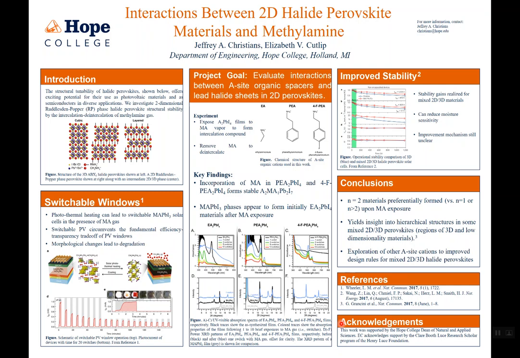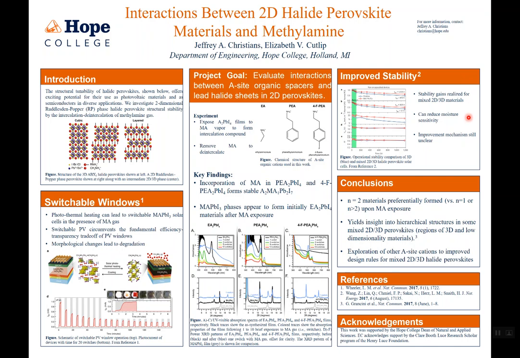So I want to talk to you today a little bit about some interactions that we've seen between 2D halide perovskite materials and methylamine vapor. We're interested in the structural tunability of halide perovskites for a number of reasons, right? Going from the pure 3D perovskite to a layered 2D structure, a number of people now in the literature have seen stability gains for that.